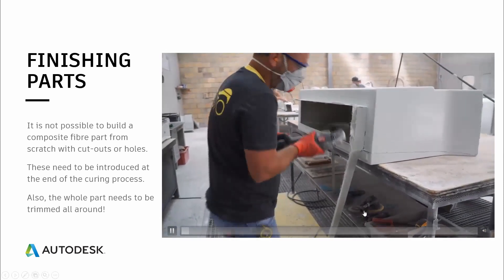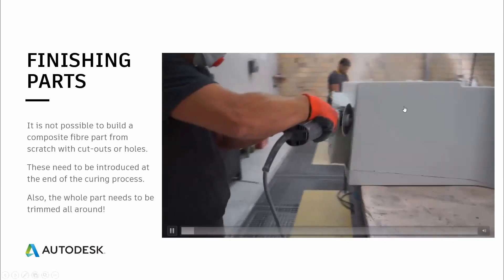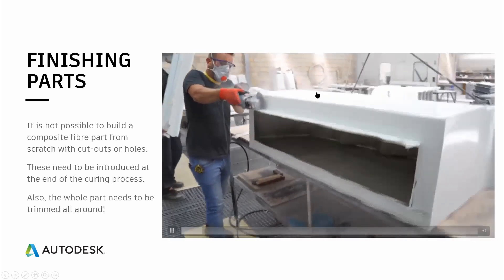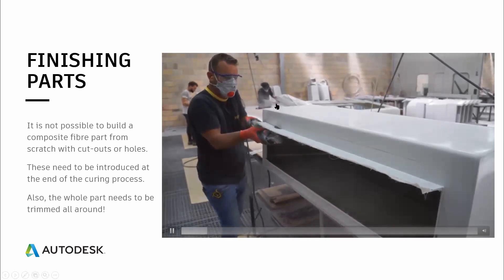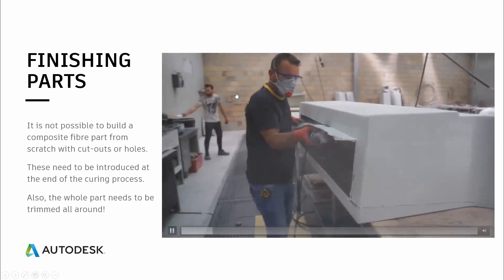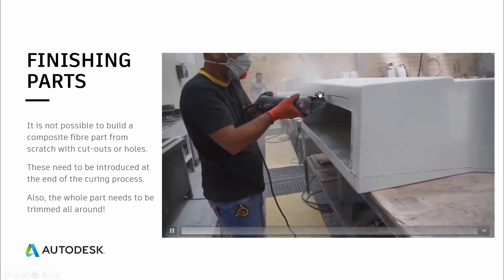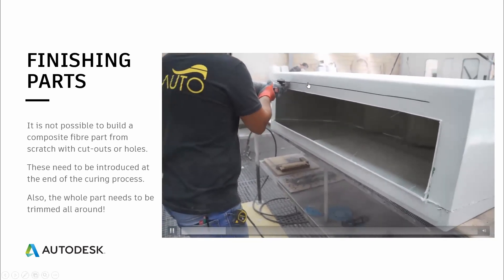The finishing of the part is done by manual labor, with an operator holding a grinder. The first thing you can see is that grinding produces a lot of dust — this dust is cancerous and will strongly irritate your throat. You can see in the background one operator who is grinding and wearing a mask, but all the powder is being sent toward another operator who is not even wearing a mask. There are some really considerable health issues. Another thing you can notice is that you need a very steady hand to cut these parts — here the operator is trying to cut a straight line, and even without any metrology, just by looking, you can see that the line is far from straight.